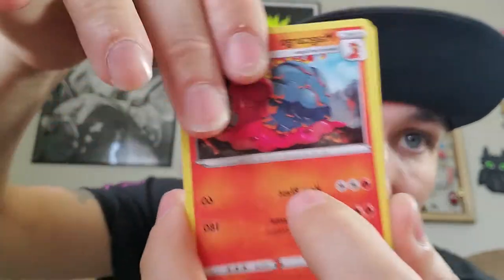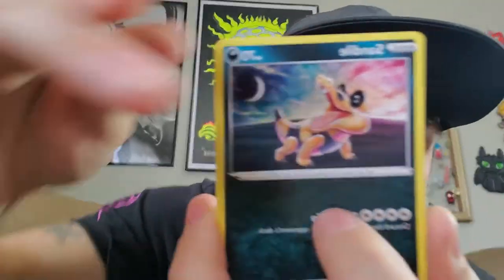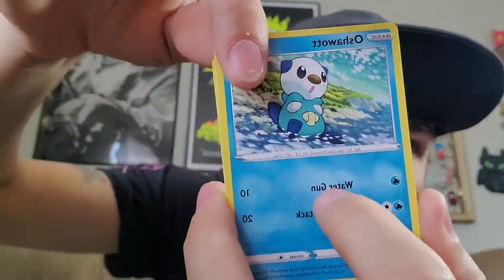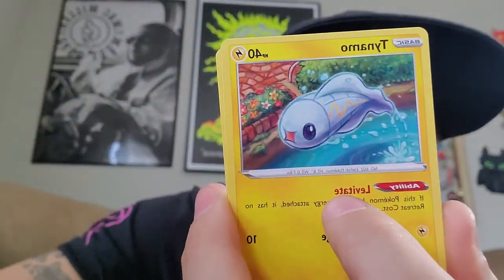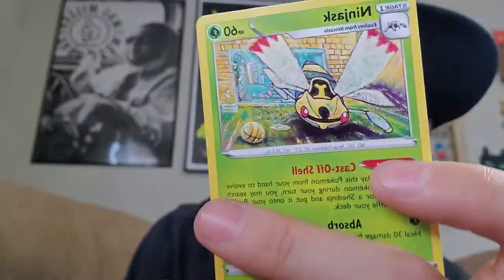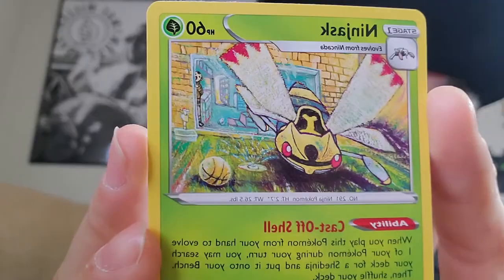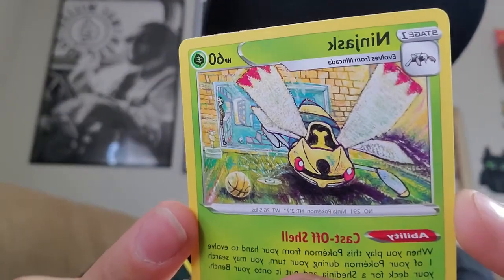Ooh, dope. Girl, give me that dang. Girl, give me that twerk. We need to bring back that Misty's twerk card back. That was a dope card. Metronome. Dynamo! Ooh, dope. Why I keep saying dope? Y'all gotta make me stop saying that. Ninjask. What is that? Just a bee robot? I guess. Cool looking reverse holo.